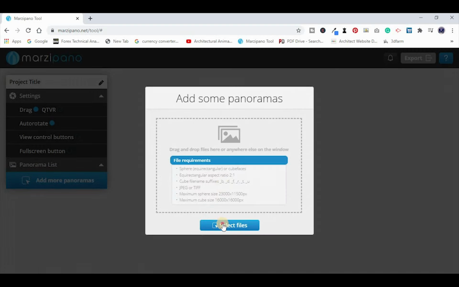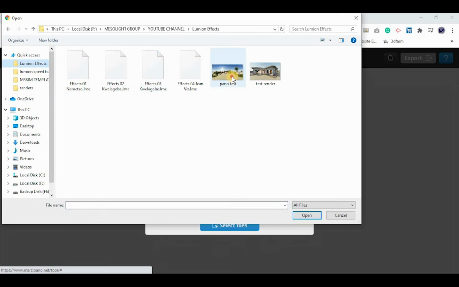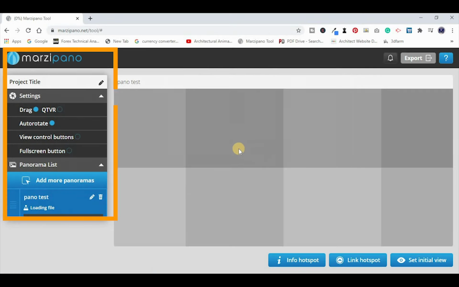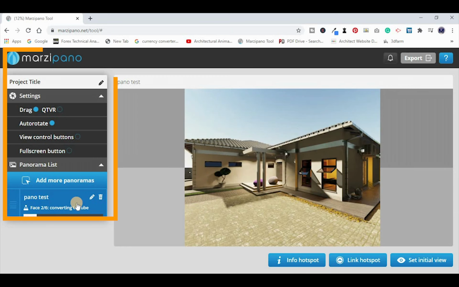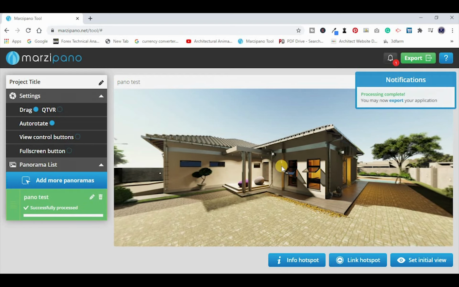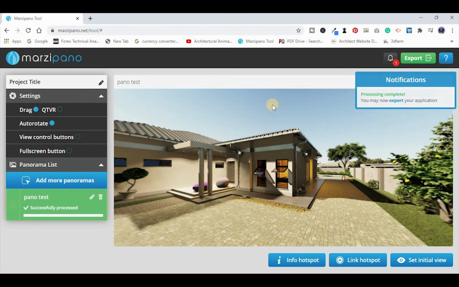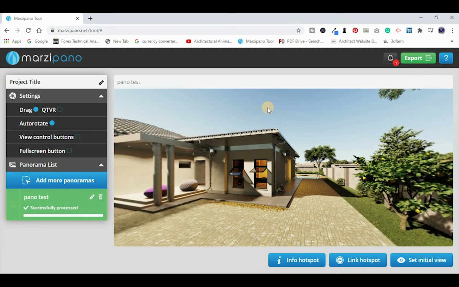So 360s, this is how you create a 360. You can use Android apps, and this one I was using is Marzipano, I think. It's another way of browsing your project before you send it to your client.